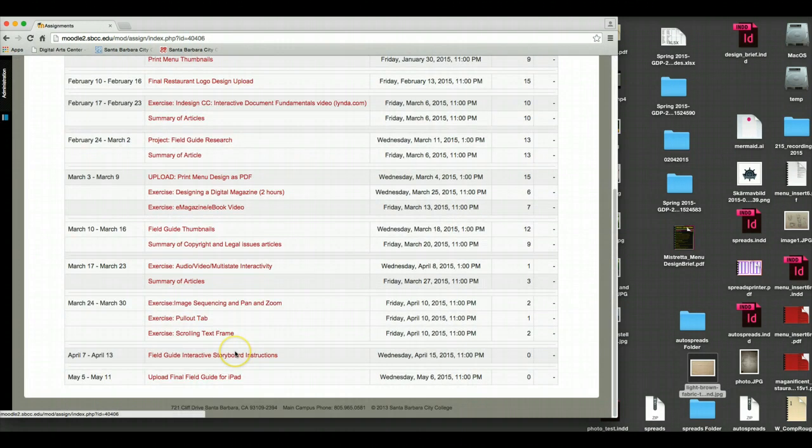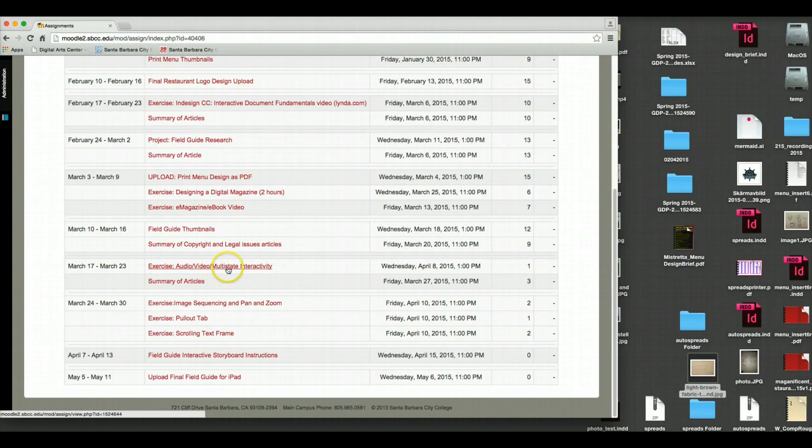I'm coming down here to what's due. This is the assignment link for the class. Do not forget, again, to write your summary of articles. And you can see our class exercises start to thin out. The burden starts to leave your shoulders, and that's because the burden of the iPad sits on it really heavily. The iPad's a really big project. Don't underestimate it and think you can pull it off in a week. You just can't. Or you can, but it's going to be poor compared to what you might want to do for it.